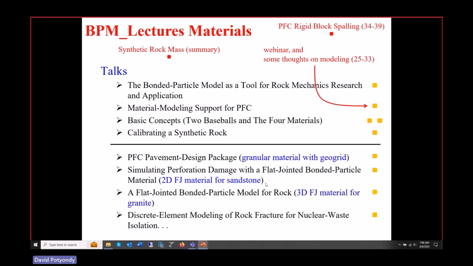I think probably at some point I want to maybe go through this talk, especially because Toe is here. This was that work that was done in 2014 or so for BP, the oil company, where we looked at could we model perforation damage with PFC material. And we found a lot of very, very useful, interesting things from that work. And I think you will find that interesting. So I'd probably go through that talk at some point tomorrow.